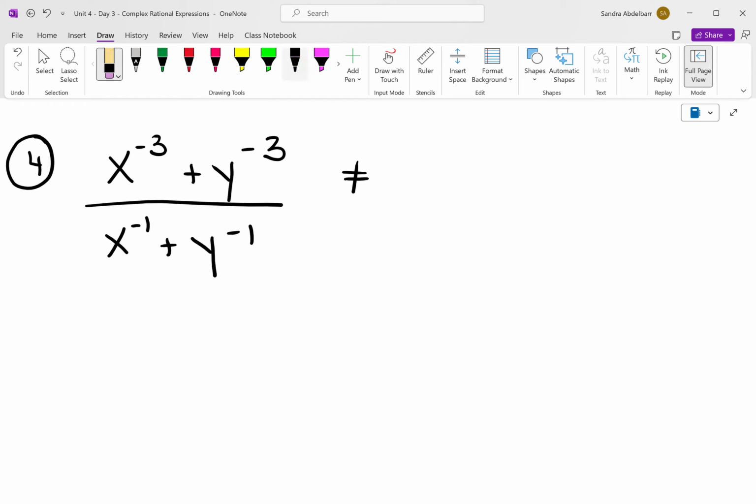This is also not the same as that, because are you allowed to distribute that exponent once there's a plus sign? No. So are these the same thing? Absolutely not. So are we allowed just to move the numerator to the denominator and the denominator to the numerator? Is that allowed? No, that's not allowed. So then if that's not allowed, what are we doing? Because that's what most students want to do.